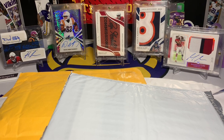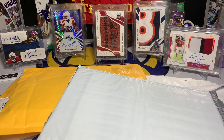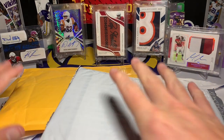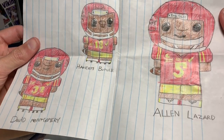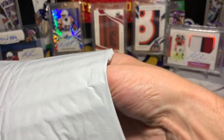Welcome to part two of my mail day video, and this is again one of the biggest mail days I think I've ever had. Here are all the packages remaining, and there is actually one very large box on the side. The first part of the mail day was absolutely crazy — we got some really cool cards, some awesome care packages, some drawings of my Iowa State guys, and a lot of fun stuff. So here is part two of the mail day.